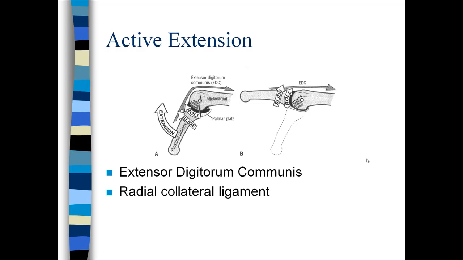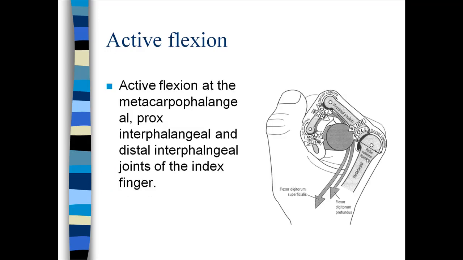The relationship of the extensor digitorum tendon to movements of these joints is also important. The extensor digitorum tendon, as it passes over the metacarpal head, creates an extensor hood, and the extensor hood itself has a role not just as a protective structure, but also because the lumbricals insert into it. It has a role in creating movements of the interphalangeal joints. Normal movement of metacarpophalangeal joints and proximal interphalangeal joints and distal interphalangeal joints are essential for normal prehensile activities.